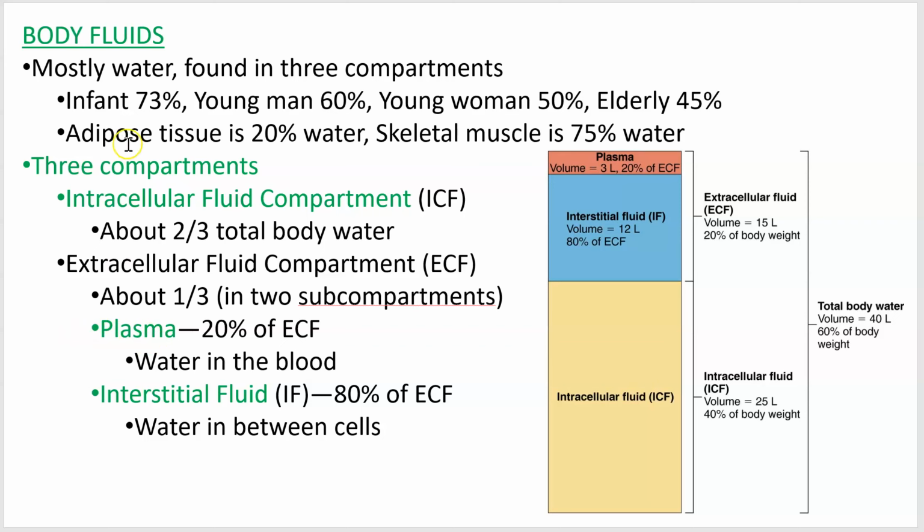Now, just up here at the top, notice that you get kind of drier as you get older. Men and women are close, 10% off for your standard average person. That's because males tend to have more skeletal muscle, which is 75% water. Females carry a little bit more adipose tissue, which is only 20% water. So males are waterier. That's not the way to say that. So here's a little figure that kind of breaks it all down for you. Kind of nice and easy to understand, I hope.